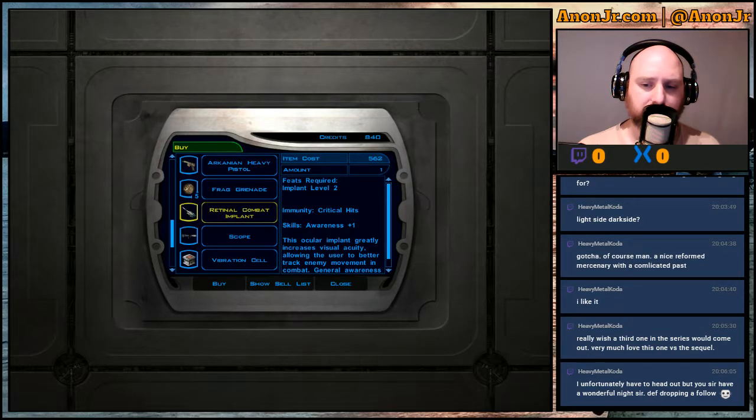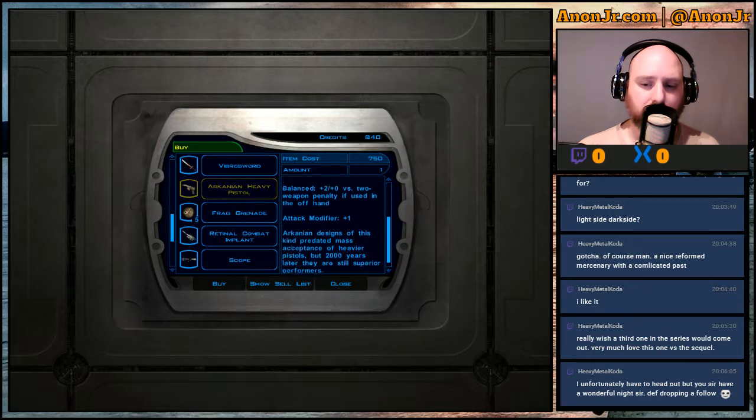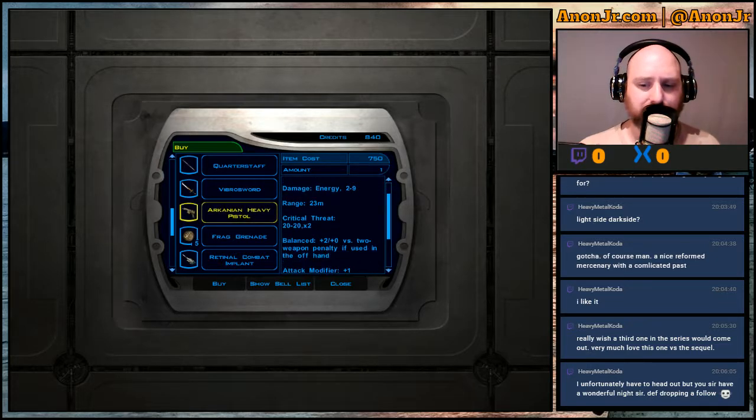This is an implant level 2, which I cannot use yet. I could use some frag grenades. That does come in handy. Ooh. That might be... Ooh. For 750, though? I don't know that I can spend the money on that just yet. I'll have to remember that you got that, though, because that would help upgrade Karth there. At least his offhand weapon.